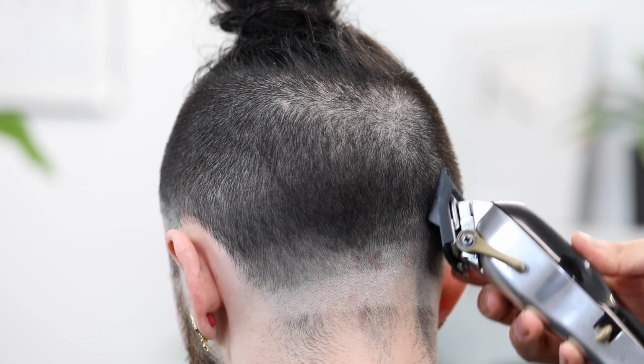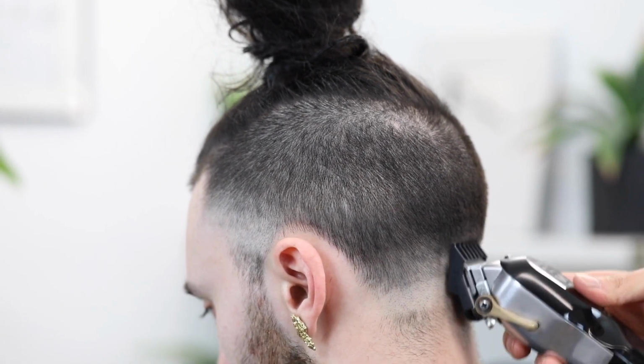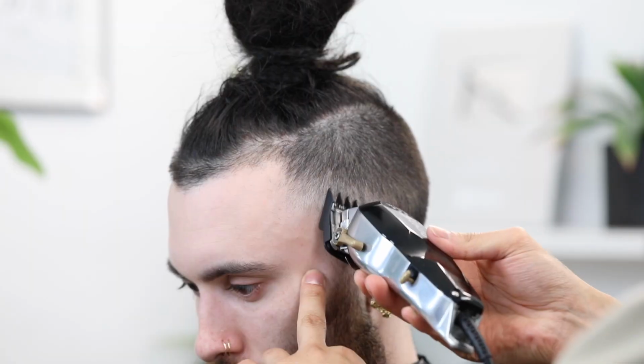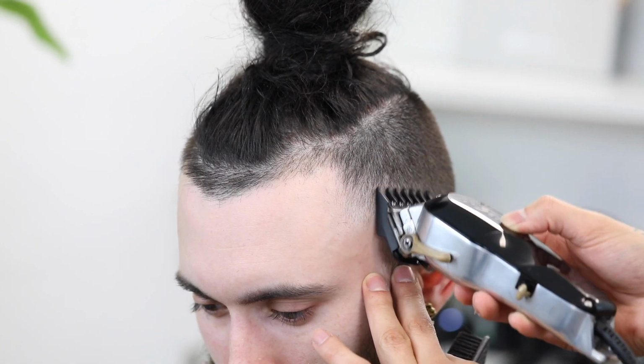Super, super simple steps, guys. And again, guys, this 3/4, I think it works most of the time just because my clippers are zero gap. So I highly suggest that you zero gap your clippers. But again, it's just a rule of thumb. So if you need to close or open it, then you can, and don't be afraid to do so.